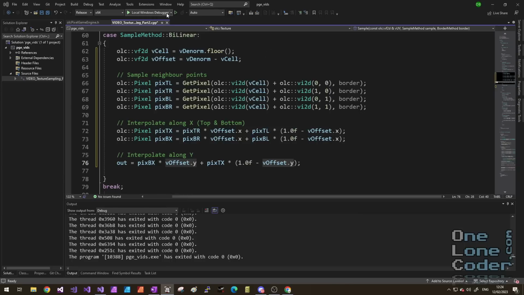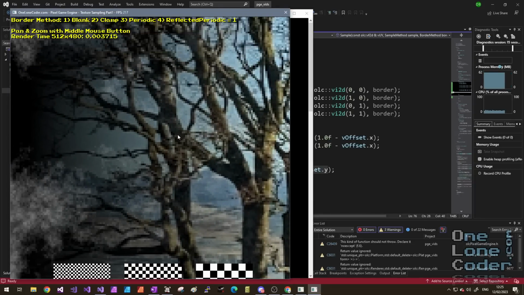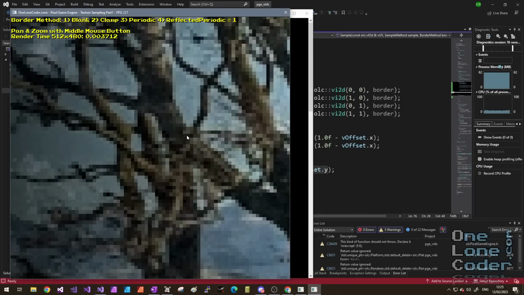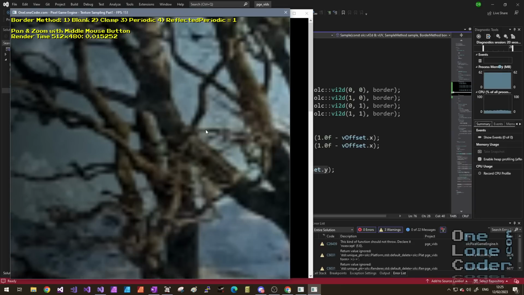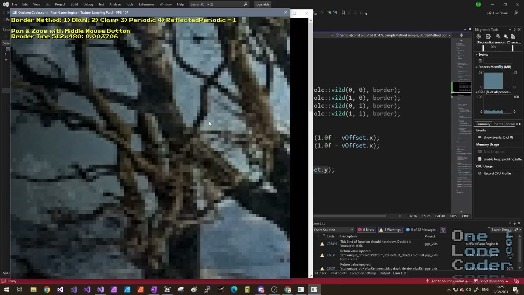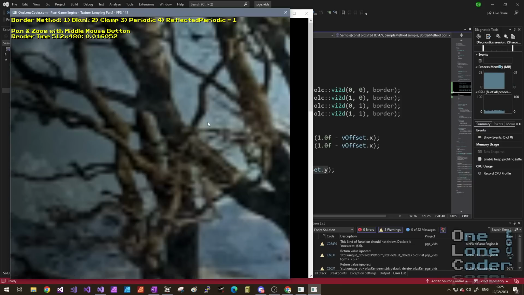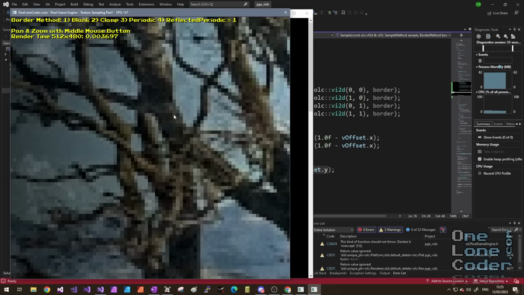Let's take a look. Here is my image with point sampling, and I'm going to zoom in, and if I press the 6 key, which is mapped onto bilinear sampling, we can see certainly the image has gone blurrier. The sampling has worked. I can switch back to point sampling by pressing 5. I can flick between the two, but the first thing that strikes me is that the whole image is shifting by 1 pixel.